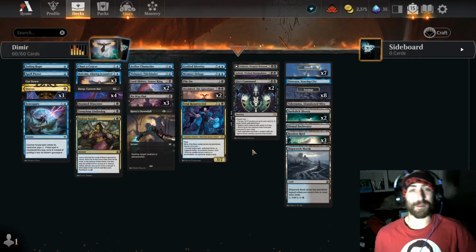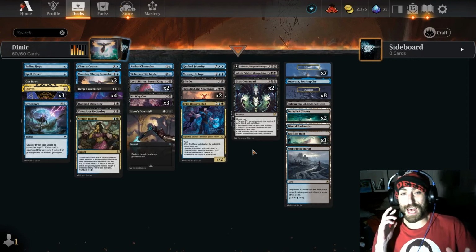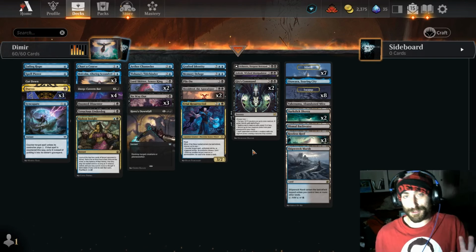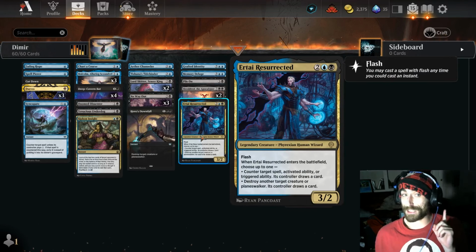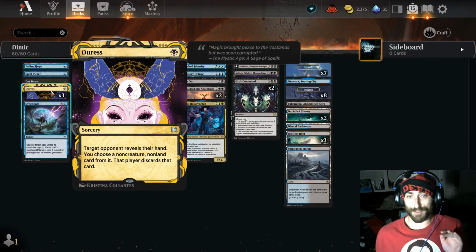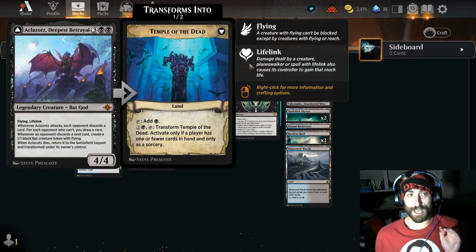What up? It's your boy back with another list here. This is Dimir again. Yes, it's sort of the refined version with some discard added. Now, this is very similar to the deck that I posted just a few days ago, but we added Urtai. So Urtai is in here, can destroy something and counter an ability. And we do have three Duresses to just get some non-creature stuff that can mess us up out of our hand.